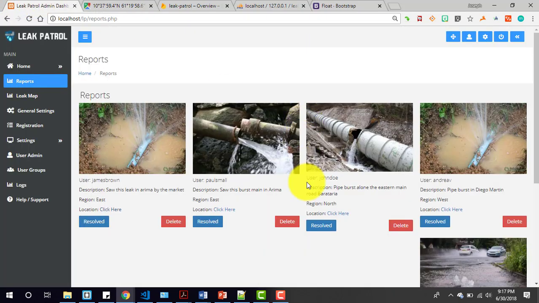Back at the dashboard. Alright, so when the people responsible for repairing the leak repair it, they could come back to the dashboard and click resolve. When resolve is clicked, it will be marked as resolved. And then on the mobile app, the flag that I told you about is going to show up on the app reports. And then after about 7 days, it's going to disappear from the report screen. I'm not demoing that functionality as yet because it's not ready.